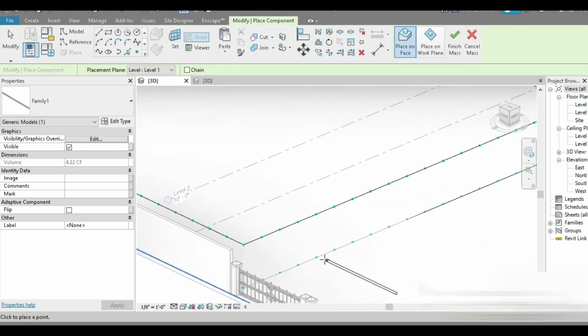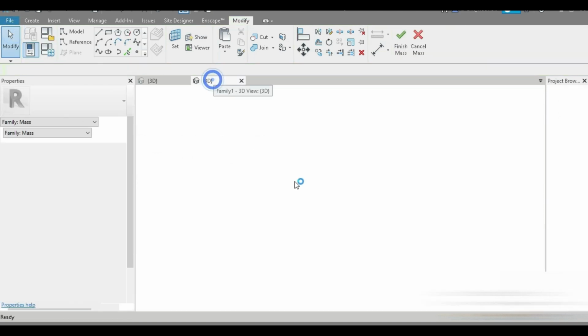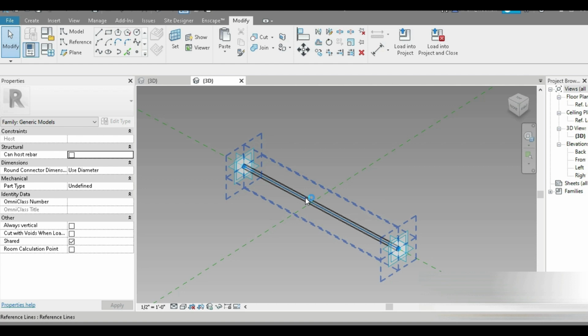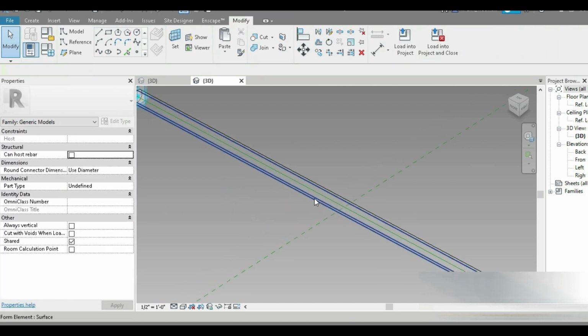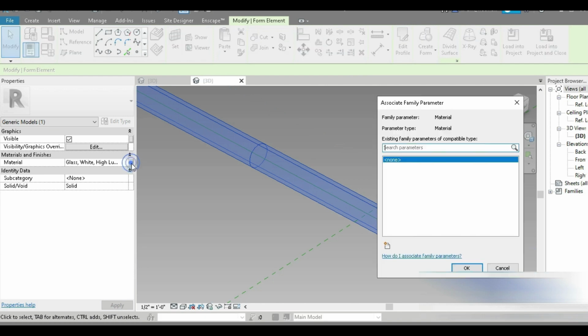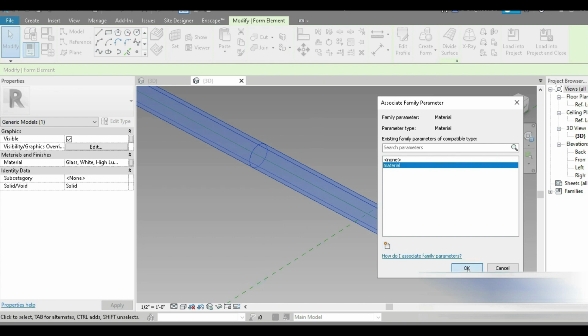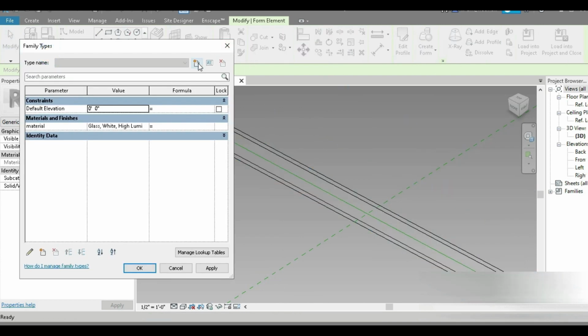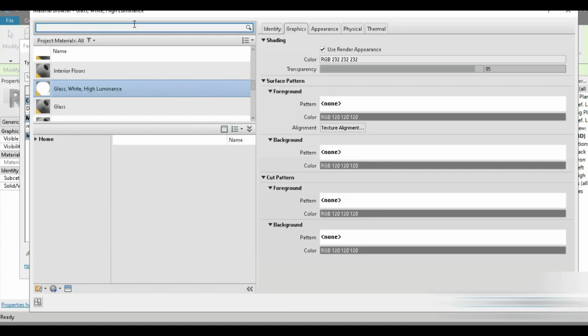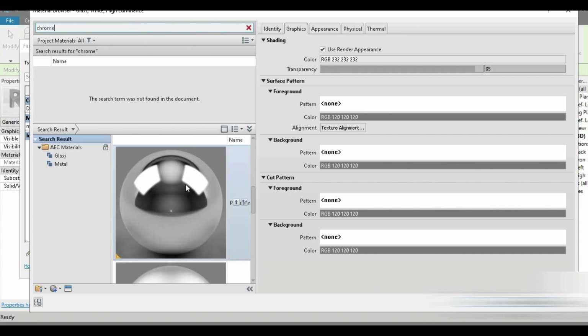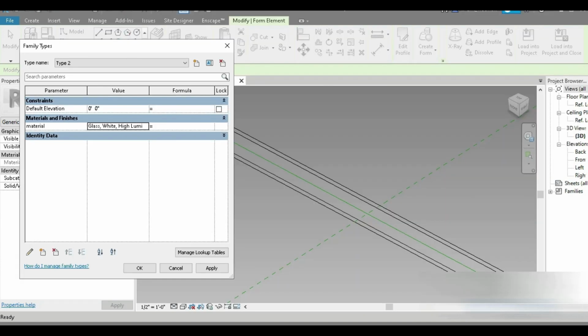and let's try to paste this in a zigzag manner. And okay, paste it. And there's another thing I forgot. So let's select the solid. Let's tab, select, and let's change this parameter into a controller parameter. This is going to be material type, and okay. So in type 1 the material is going to be a white glass. Okay, and in our type 2 the material is going to be chrome. It's going to be a chrome rod, sort of this steel rod.